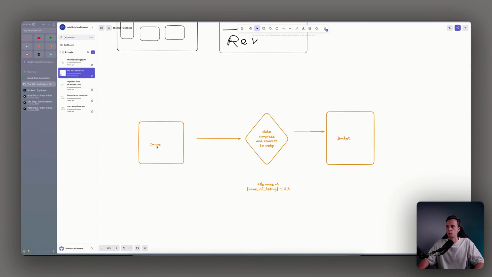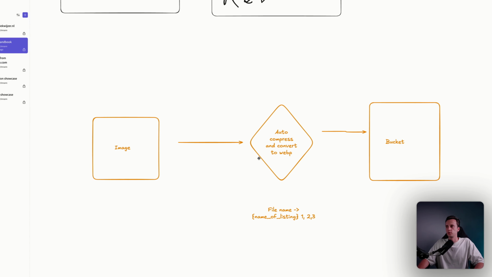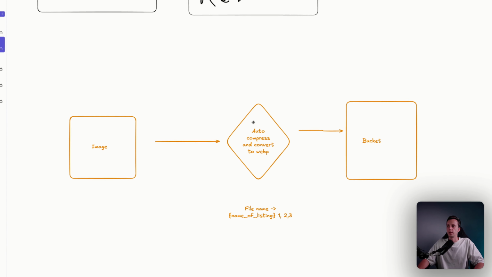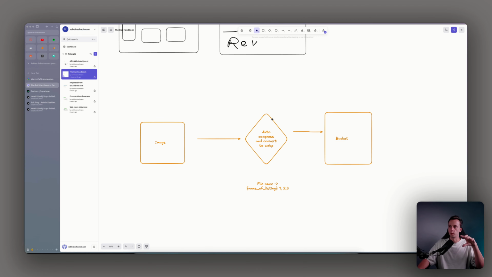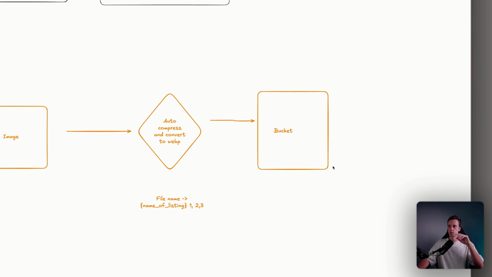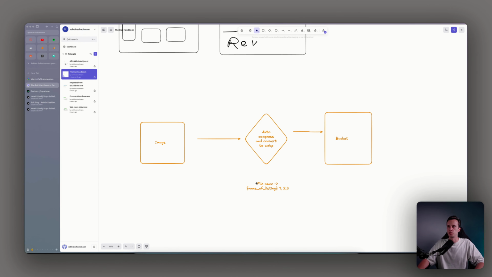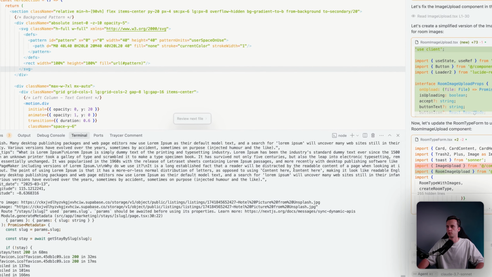But what I also want to do is, I think I showed it here in the previous episode. Once I upload an image, or my partner Grace does, we first put it through some automated converter that we have to build. It compresses the image, and then converts it to WebP, which is a web-friendly format. And then it will store it in a bucket, so that we never have big images. Big images look better, but it's horrible for the loading speed.